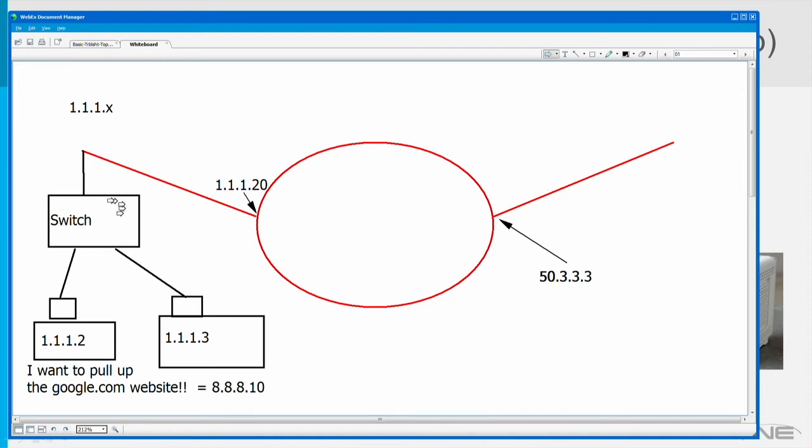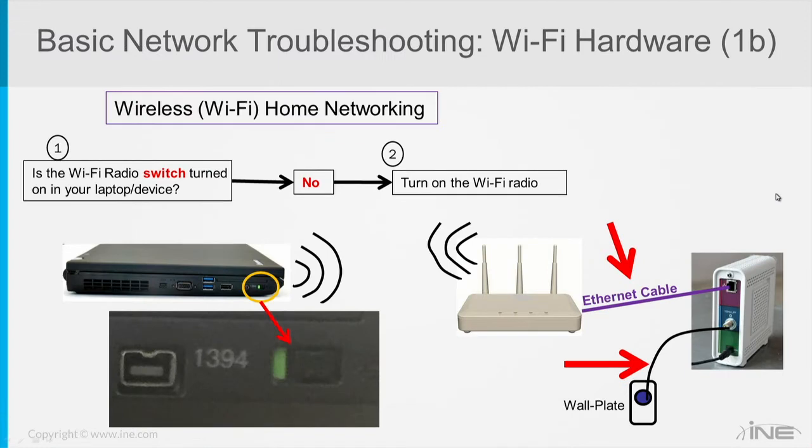Like this switch right here, this switch probably doesn't even have an IP address, right? The switch says, look, I'm just transparently passing electricity back and forth between my different interfaces here. I don't need an IP address. No one's actually going to talk to me. They're just going to talk through me. So yes, going back to the original question, the cable modem, the DSL modem, you can think of it like a switch, right? It doesn't have an IP address. It's just sort of passing electricity through.